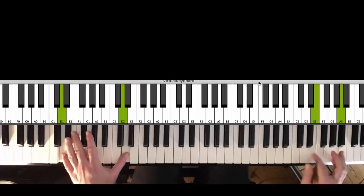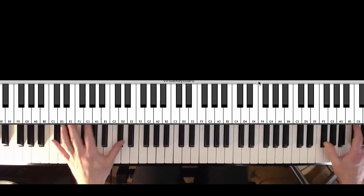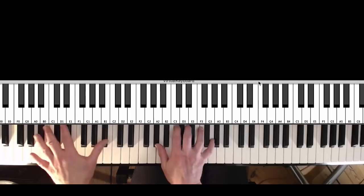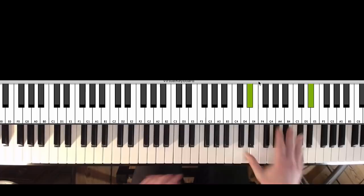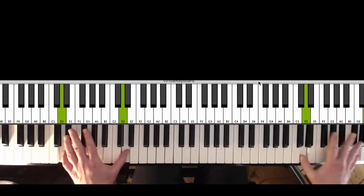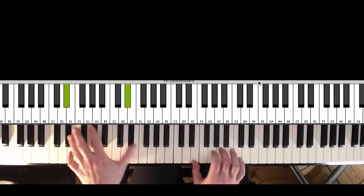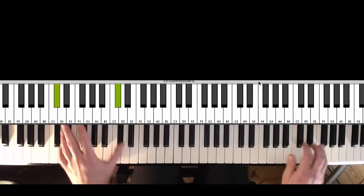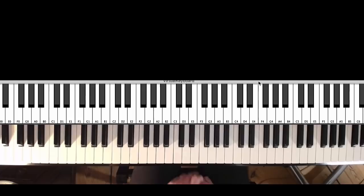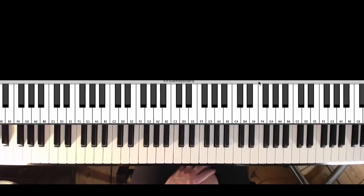Or if you are better already, then the best thing is, of course, either the blues scale, not like me, like stupid me, but just the blues scale up. Or the endless possibilities, you can do anything here. So, I think we have plenty of stuff here, and you just pick whatever you like.